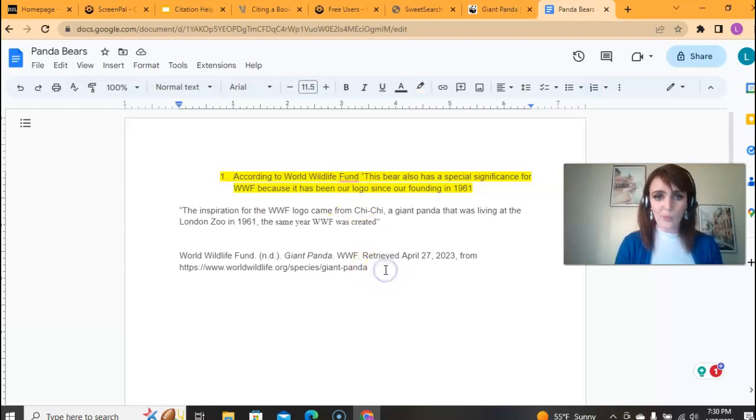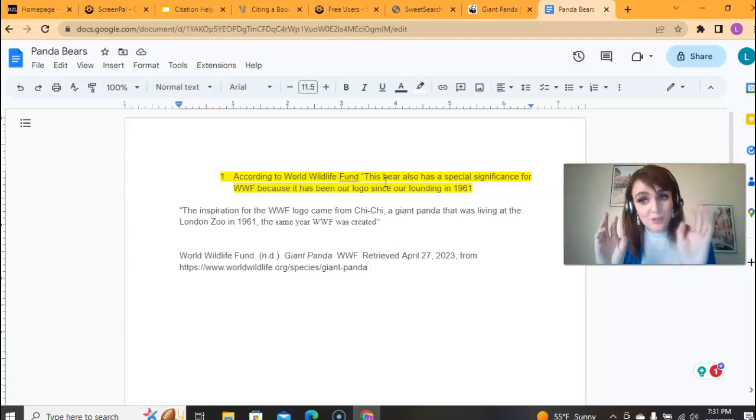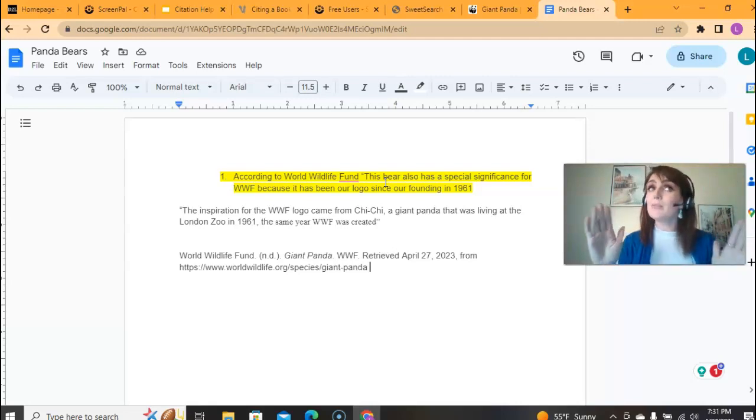All right, so organizing your research, I suggest as you collect the different things that you want to use, keep them in one space, and make sure that every direct quote, a direct quote is you literally copy and pasted that whole sentence from that resource. So I put quotes around it because I know that is not my words at all.